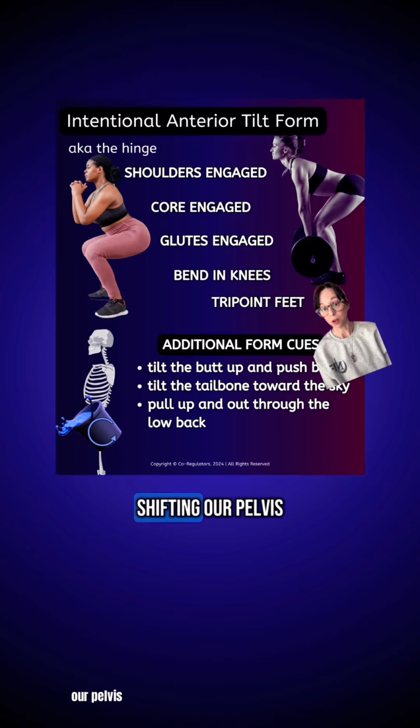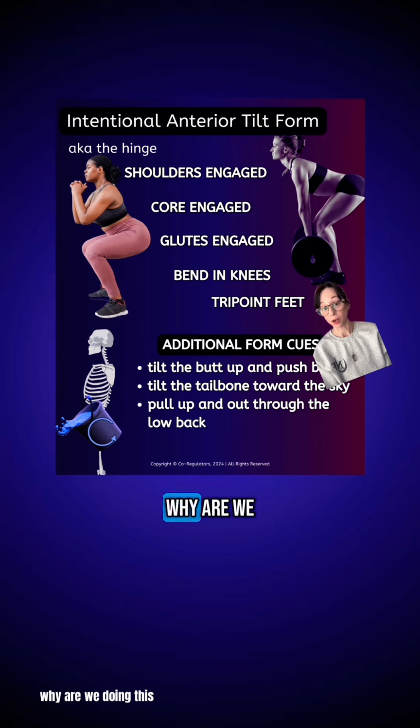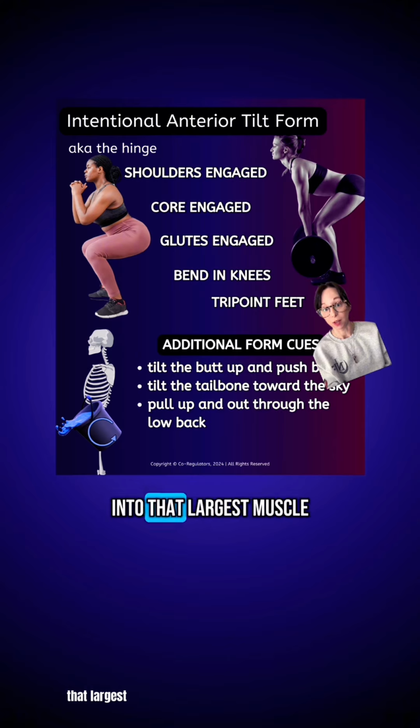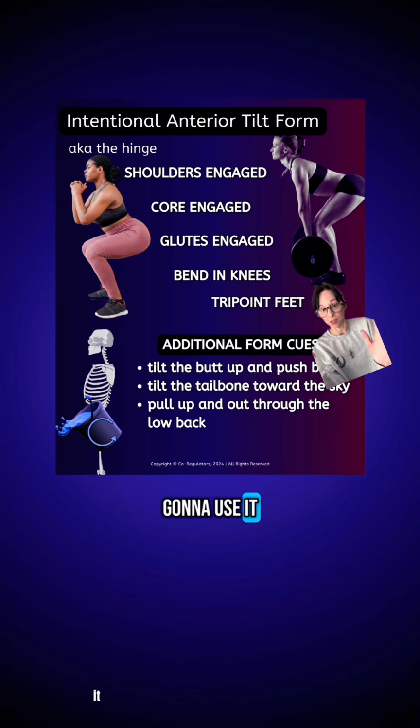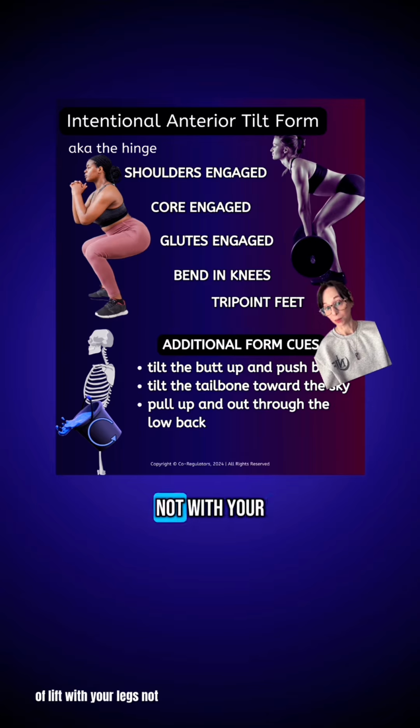The purpose of shifting our pelvis into an anterior tilt as we bend over is so that we shift our weight into the back of our body, into our glutes. Why are we doing this? Because as we talked about, our gluteals are the largest muscle in our body, and what we want to do is shift our weight into that largest muscle when we're then going to use it to do any sort of other exertion. This is the basis of lift with your legs, not with your back.